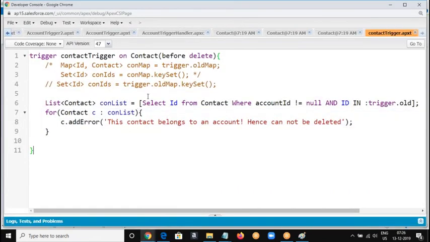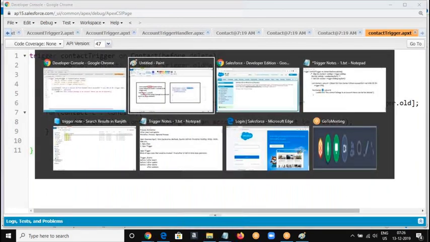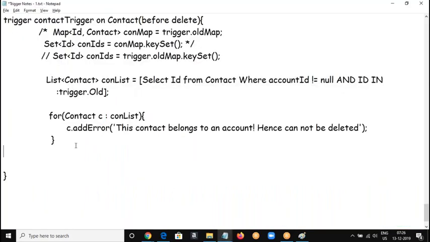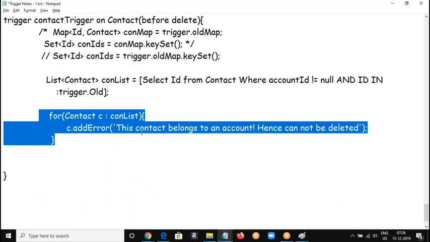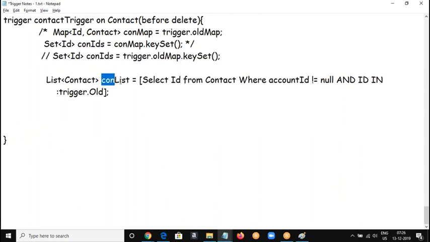To throw the error message against the Trigger context variable, Trigger.new or Trigger.old, only to the trigger instance I can throw the error message. We will follow this. So you need to modify this logic. Okay, right. How are we going to modify this logic? So I got all the records, where it has some account.